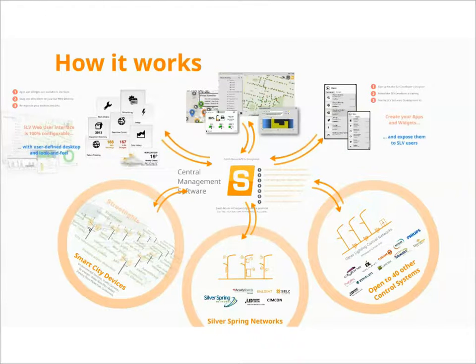Now, providing a revolutionary city management platform requires a very flexible and open architecture while also ensuring security and scalability. This screen here is trying to explain how the whole system works to ensure this flexibility, openness, security, and scalability. At the bottom of the screen, the three circles represent all the devices that we do control from and through the streetlight, the SLV6 city management platform, while at the top of the screen, what we call the northbound side, you have all the end user interfaces, the web user interfaces or third-party applications that can connect to the central management software. So let's go down to more details on the southbound side, so all the devices that we can support.